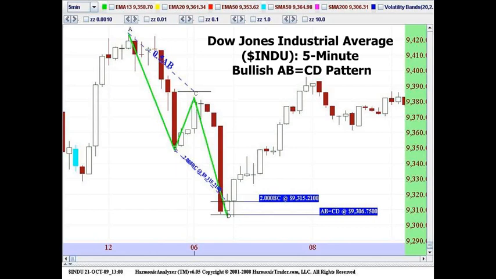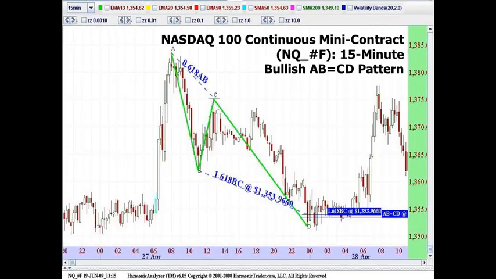Looking at this chart of the 5-minute Dow Jones Industrial Average, we see another distinct bullish ABCD pattern. The C point in this case was close to a 50% retracement of the AB leg. That establishes a BC reciprocal ratio extension of a 2.0. In this chart example, the exact point where the AB equal to CD leg completed was 93.06. Now, the 2.0 BC extension complemented this area to define a tight range for the harmonic support.